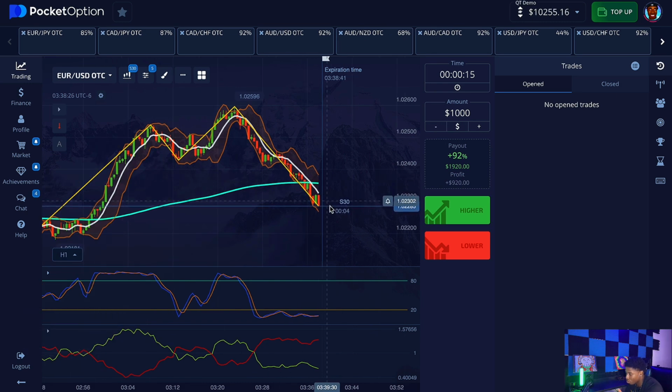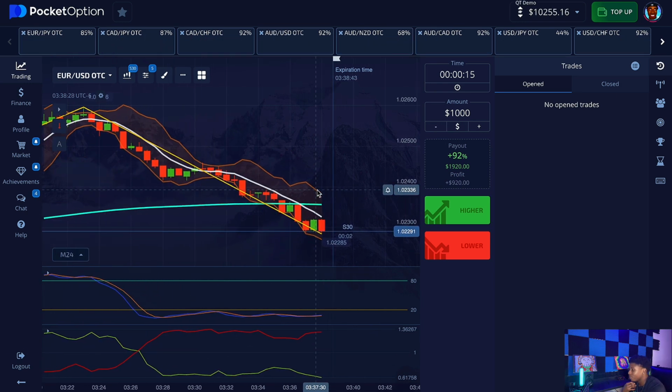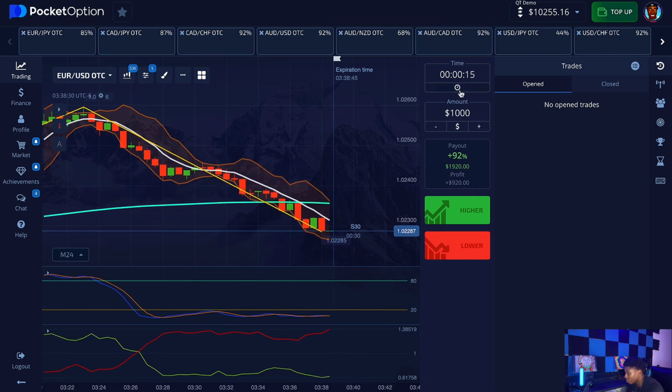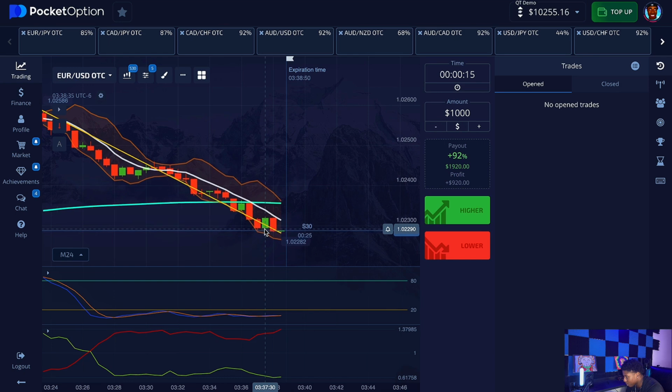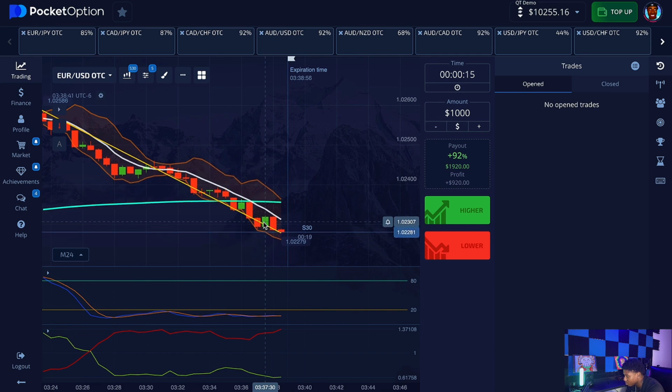We stayed to go with the trend, and one reason that we did go with the trend, as you can see, we're on a 15 seconds right here, and on this last green candle, we already had our resistance, kind of, we kind of already had our support. So once that support came in, it's going to continue to go back with the trend.